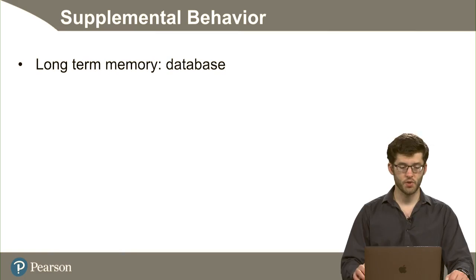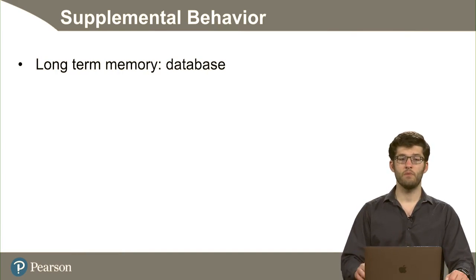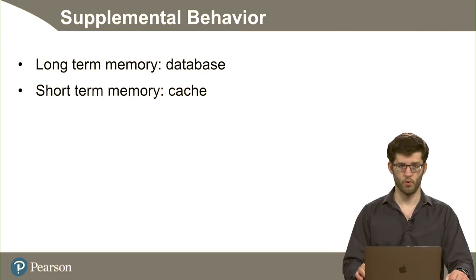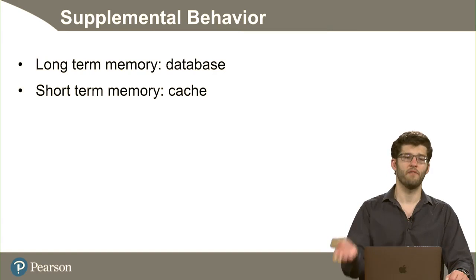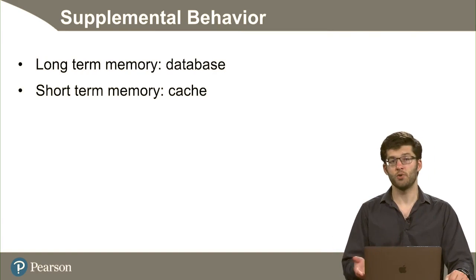We're supplementing Django's behavior where we're saying, oh, well, Django doesn't have the ability to handle this processing, so we're going to have something else doing it. The secret here, of course, is that we've been supplementing Django the entire time. That's right. When we needed long-term memory, well, we supplemented Django with a database. When we needed short-term memory, because the connection between the database and Django wasn't speedy enough, we introduced a cache.